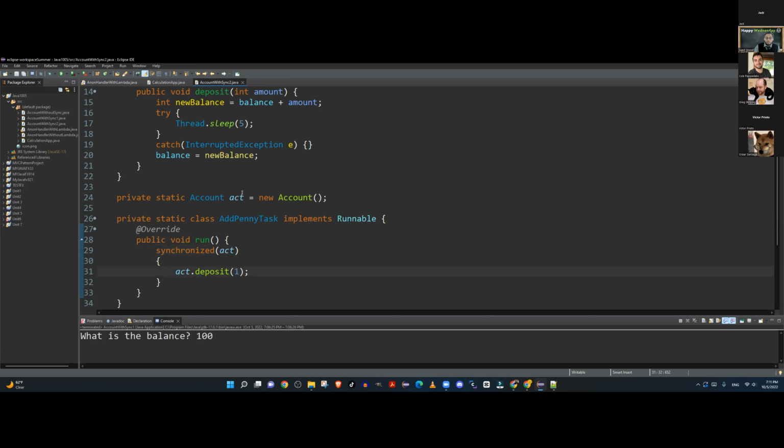That's it. So only the object account gets synchronized as opposed to synchronizing the entire method. So instead of synchronizing the method in the class, you're just synchronizing that object that is getting shared.